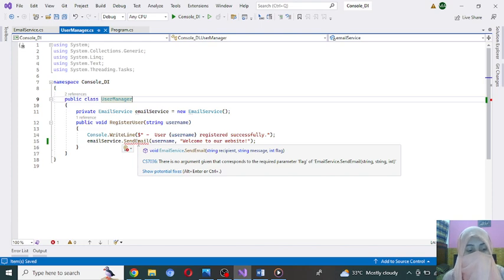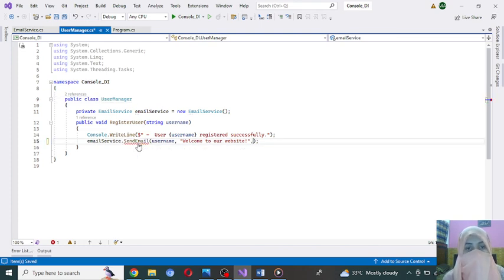So here interfaces come to our help, and these interfaces promote loosely coupled code. They help us get rid of this tightly coupled code and help us maintain and scale our applications and make a loosely coupled design. So in my next video I'm going to refactor this code using interfaces to achieve a more loosely coupled design that is easy to maintain.